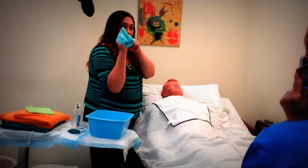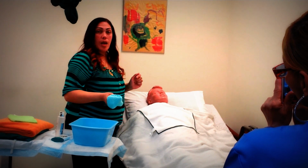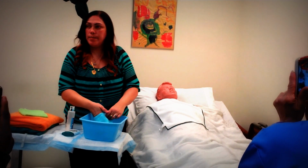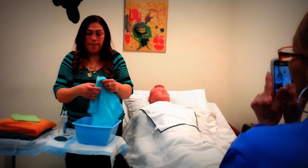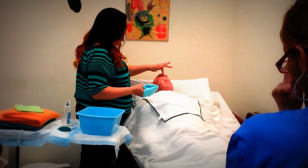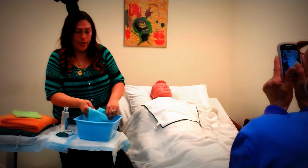You're going to take your index finger and you're going to go from the corner of the eye and wipe outward. So you're going to go like this and wipe. Then you're going to take your pinky and do the same thing for this eye. Go back in the water. Rewrap. And then you're going to clean the forehead. You're going to go from the middle and wipe downward, and then wipe on this side. And you're going to go back in the water.